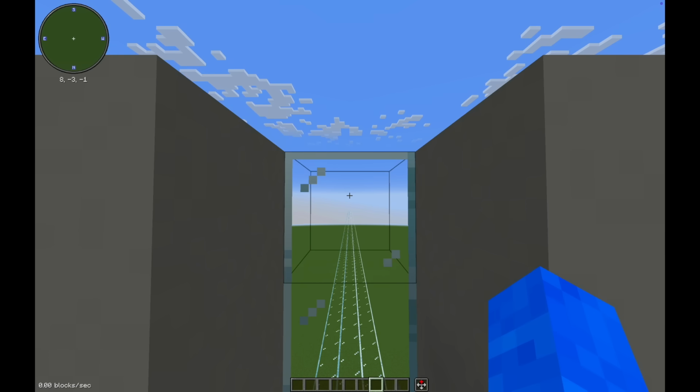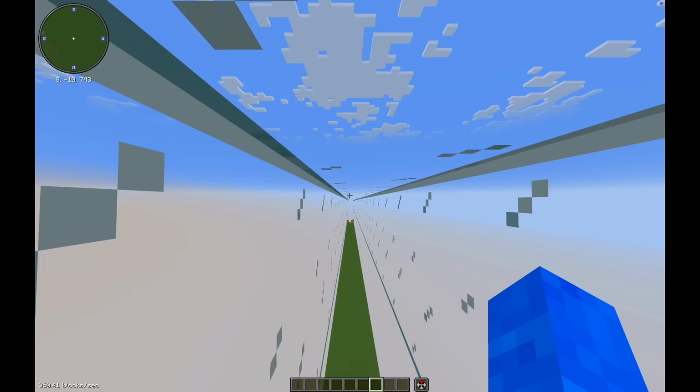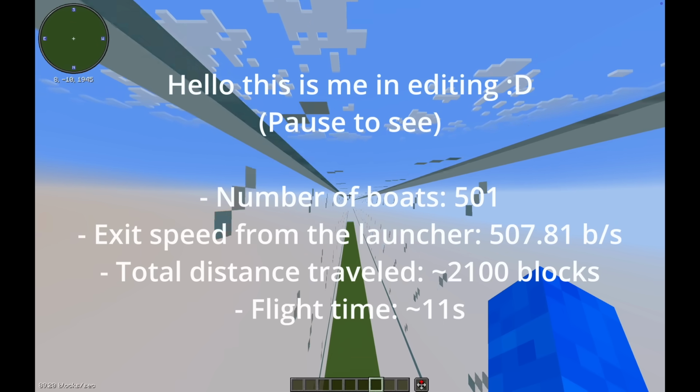You can see my coordinates in the top left, and my speed in blocks per second in the bottom left. Since both the coordinates and the speedometer are a bit small and might be hard to see, I'm going to put some important information on screen in editing.